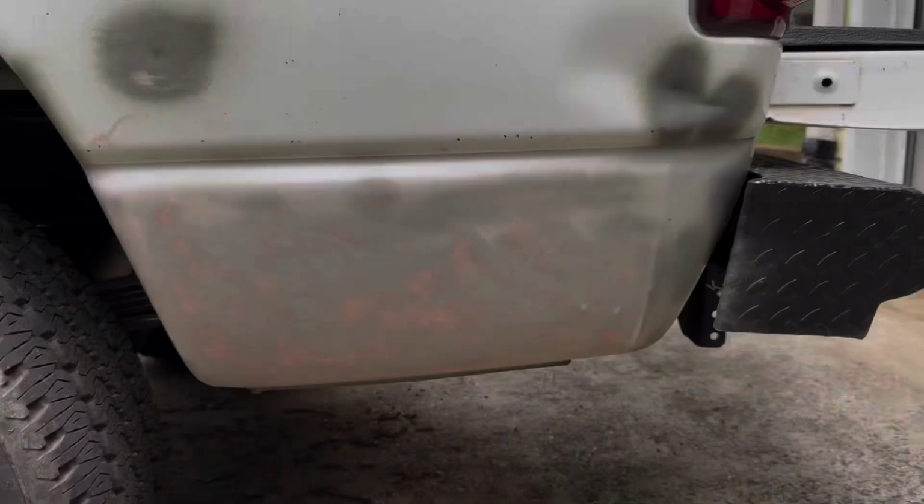So I've sanded down what I put on to fill up the little, what do you call them, rock chips. So I filled those all in with the glazing and spot putty, and I sanded it down just at 120 to get the major stuff down. Then I'm gonna go over with 400 and then 600 probably, or maybe just 600, but I think a nice one round with 400 and then 600.